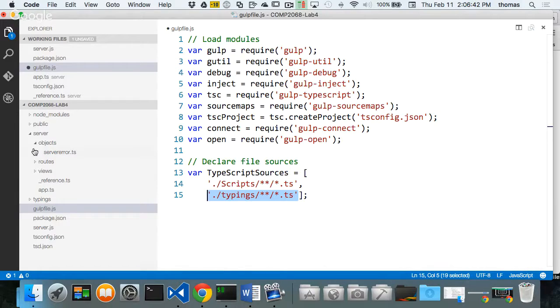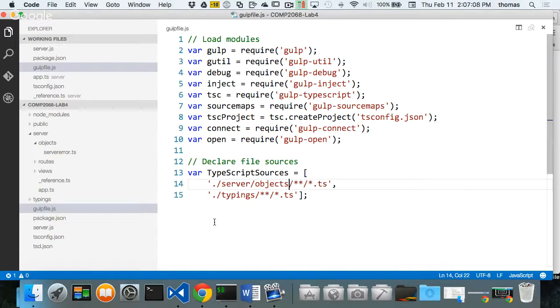It's going to go somewhere else, like server/objects. This is where all of my TypeScript is going to be, my custom classes. So I want it to look at server, lowercase, objects. That's one of the places I want it to look for my TypeScript files. So that's my TypeScript sources.